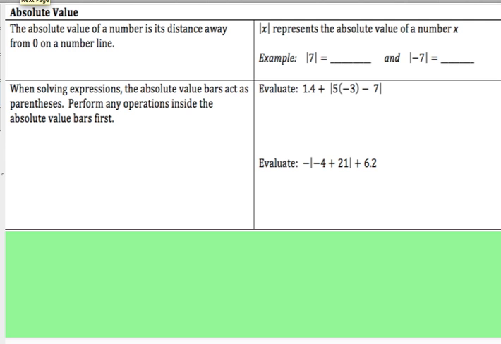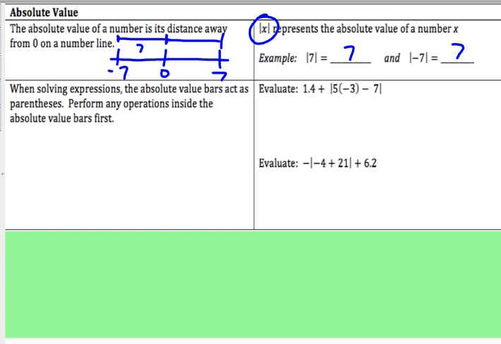So first of all, absolute value. Basically, absolute value of a number is the distance away from 0 on the number line. So if you have 0 right here on the number line, and this is 7, and this is -7, basically this distance between 0 and 7 is 7 units. These two vertical lines here represent absolute value, so the absolute value of 7 is 7. Now the distance between -7 and 0, once again, the distance is just 7. So the absolute value of -7 is 7. Whenever you take the absolute value of something, you basically make it positive.